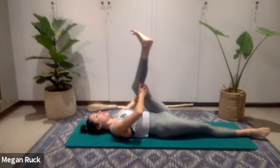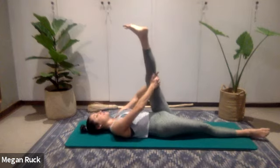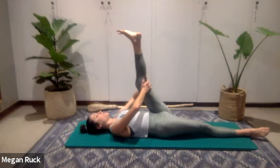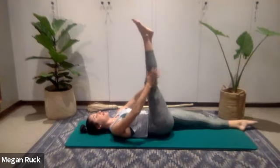Rather get the thigh closer to you with the knee bent and only then extend, rather than have a straight leg but be lifting the head and straining the neck. So it doesn't matter if the leg is bent or stretched, but you want the thigh pulling towards the body wherever you are. Inhale. Exhale. Last one. Inhale. And exhale. Good work. Taking a breath in, and we slowly change 1 more time to the other side.